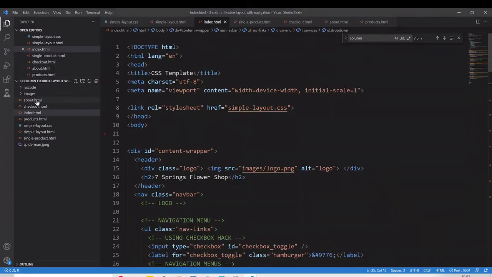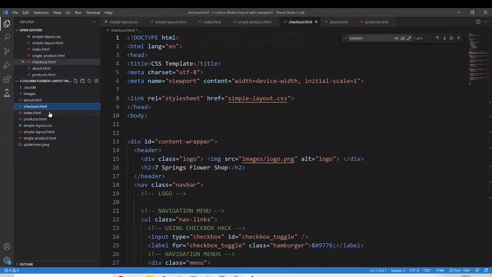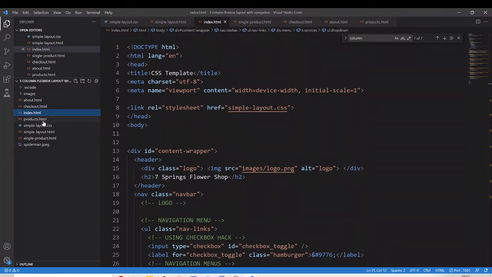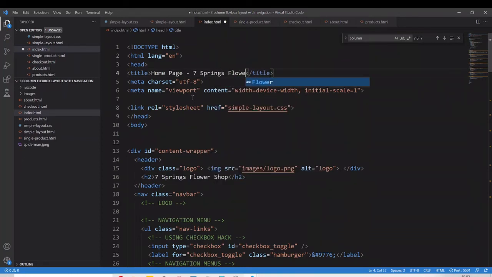So now that I've got all the pages duplicated and copied, I have an about.html, a checkout.html, index.html, products.html. What I should do is go and change the title tag of each page. So this will be my home page for 7 Springs Flowers.